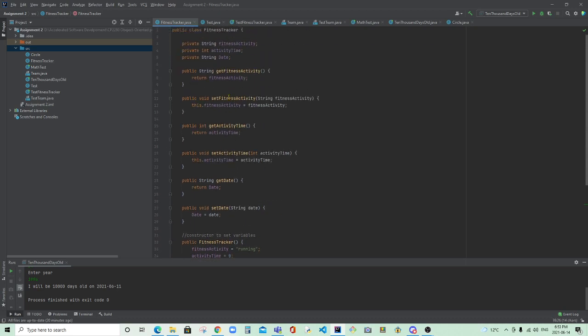whenever you're in a class, the code is actually being run by an object of that type. So if the code is ever running and gets inside of get fitness activity, that means that there's an object of type fitness tracker whose get fitness activity method is being called.